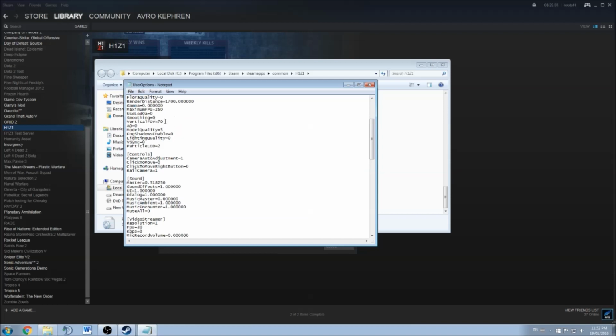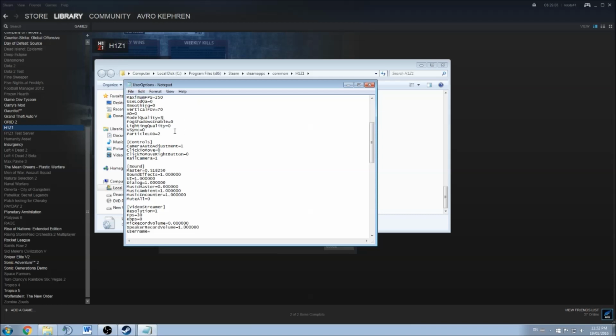Vertical FOV, I'm putting 70 because you see a little bit better when you play. But the maximum is 70. Even if you try 80 or 90, it doesn't work. Model quality, you can put it at 3, it doesn't change anything really. I tested 0 and I saved like 2 FPS, so it's not that bad. But for sure, if you have a really bad computer, just use 0 or 1 everywhere.